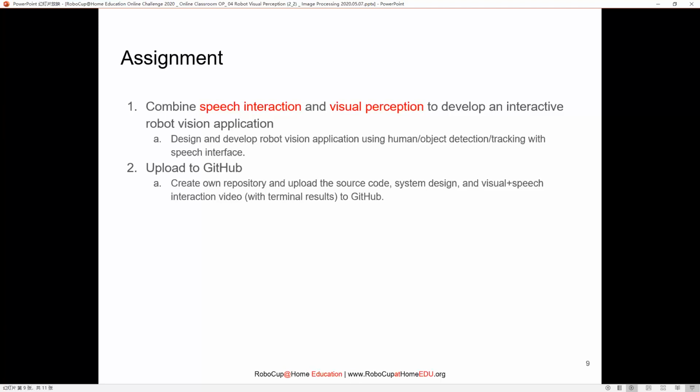So my students, they're amazing. They show me very nice assignments. So I hope by showing you how to do all these things and the development platform, you can get this and give feedback to us if you come up with some very nice application. Share with us your video or anything, we would love to see all these things. You can upload to GitHub and we can discuss the code, and we can discuss in our Facebook group, or you can email us, or you can talk to us in the next Zoom session and so on.